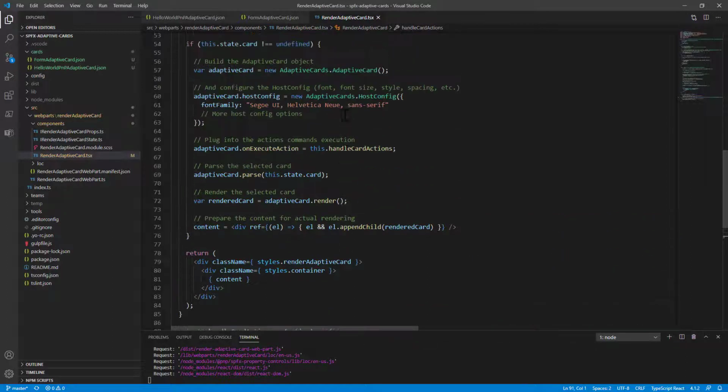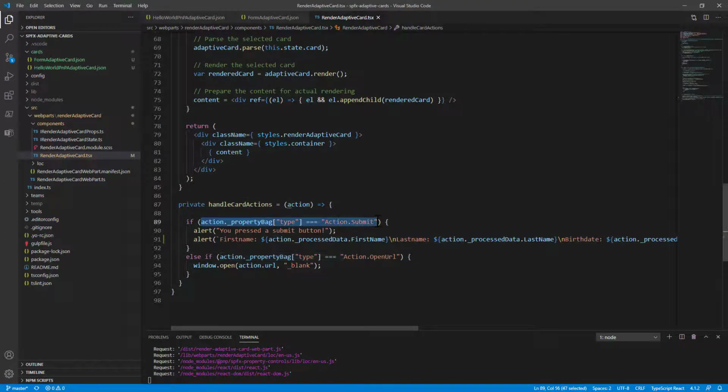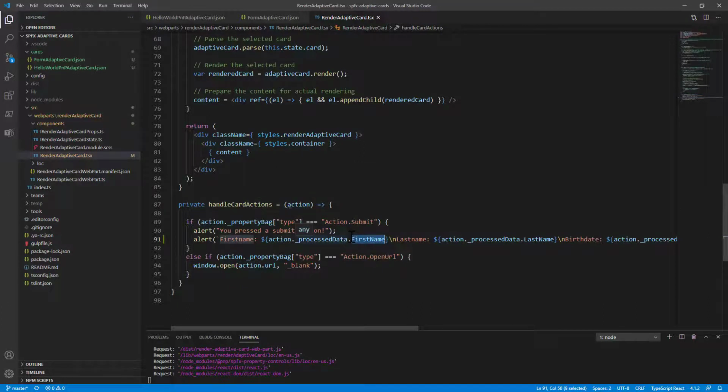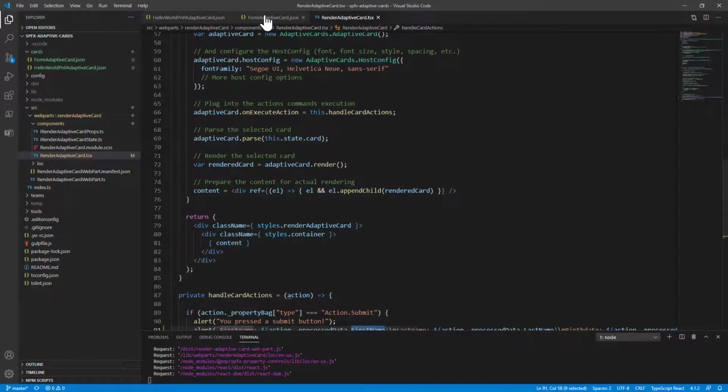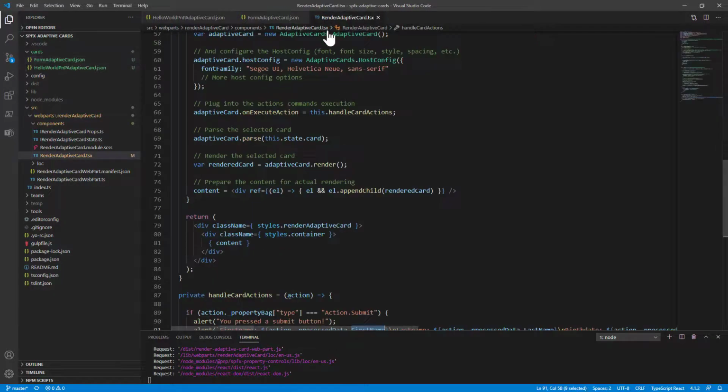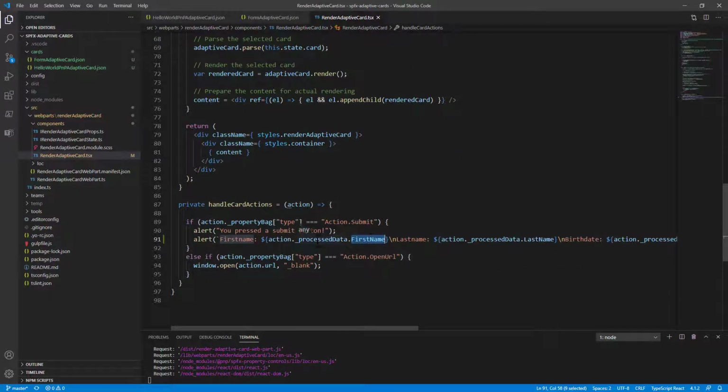Like we saw last week, when we create the adaptive card, we can also plug a handler into the onExecute action event. And in there, when the action is of type action.submit, we also have access to the processData property of the action that we get as the input for the event. And in there, as a fully typed set of properties, we can get access to the fields filled in by the user. So in my adaptive card definition, I have, for example, the first name field, which is with an ID, firstName, or the lastName, or the birthDate, and so on and so forth.